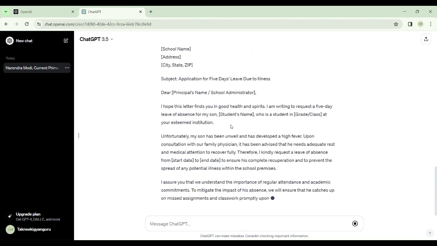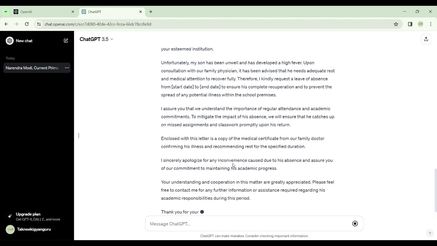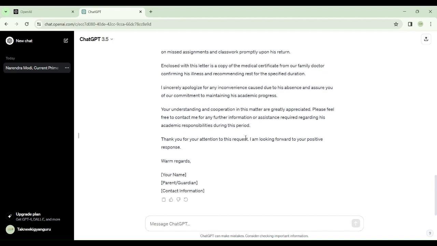See, the letter is being written. It is not a predefined answer. It is predicted based on what it has learned, and it answered.